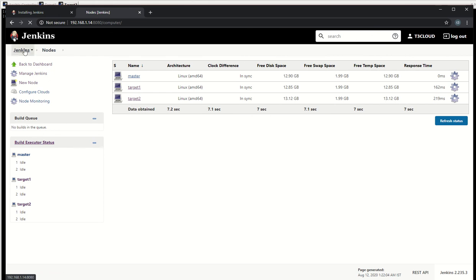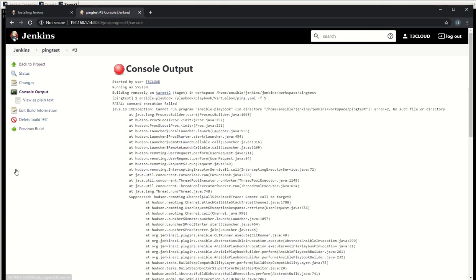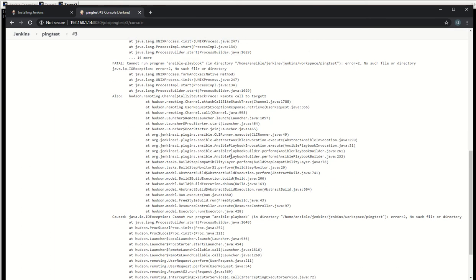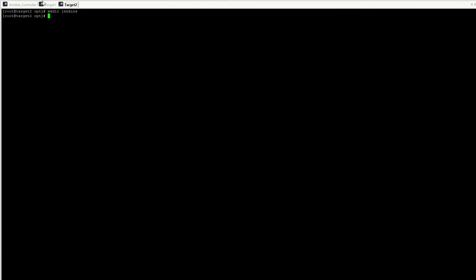Now go to my job and run it again. Let me see what error comes, and based on that we will fix it. Okay, it is telling me that Java is not installed on this machine, meaning on my Ansible controller.